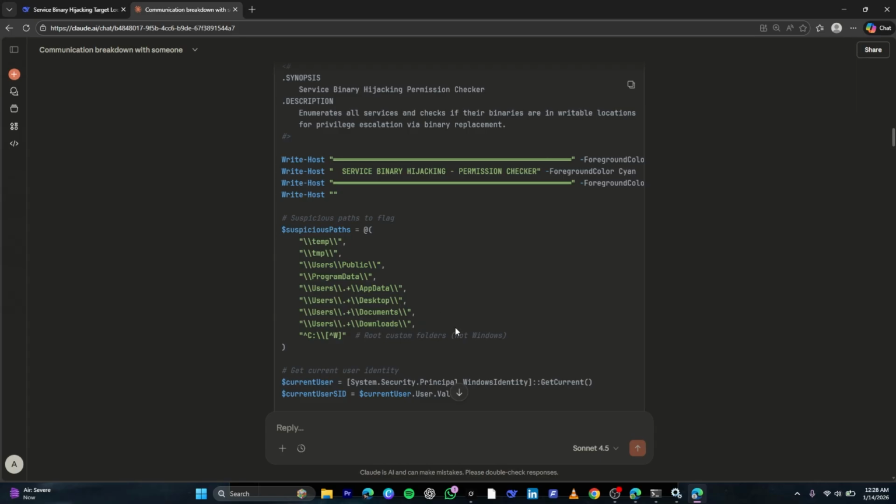Once it finds the .exe file, it will find our user SID, and then compare whether the user we are currently logged in as has modification or full permission for the executable files found. If there is an .exe file that we have modification or full permission for, this script will let us know the service name and the full path.